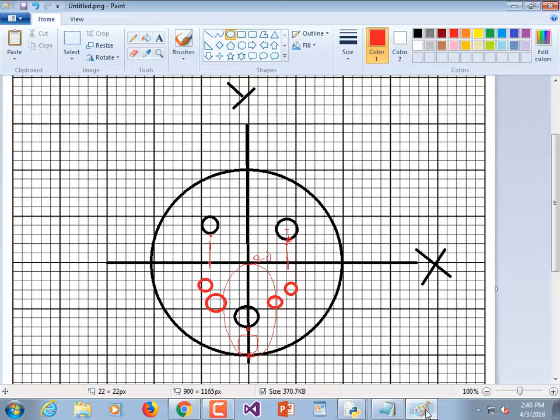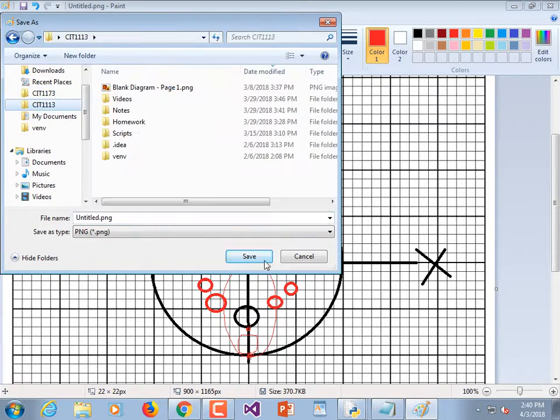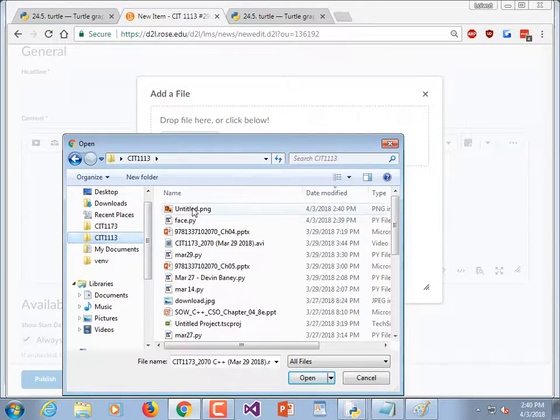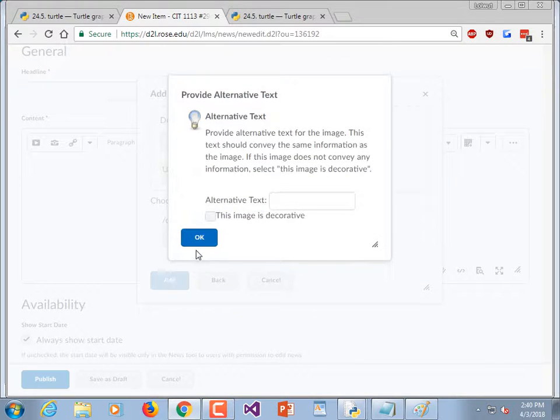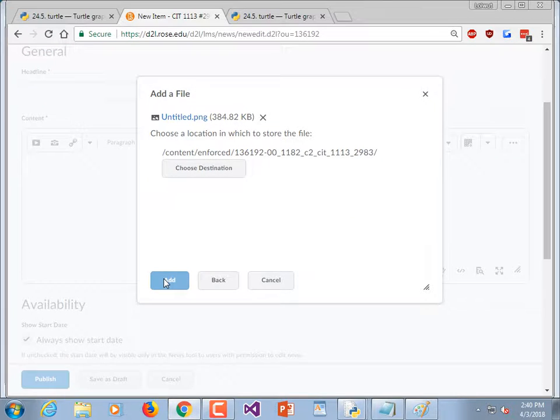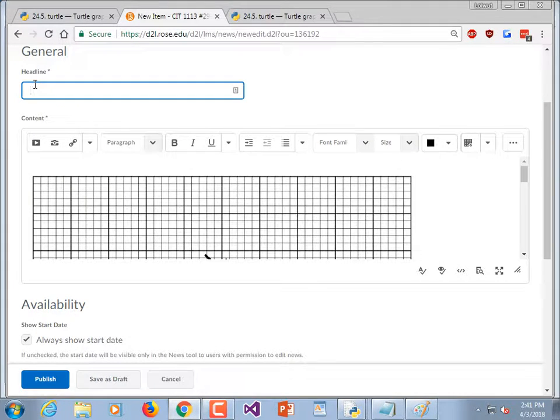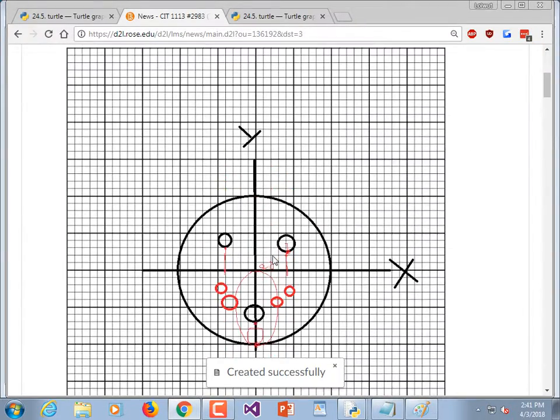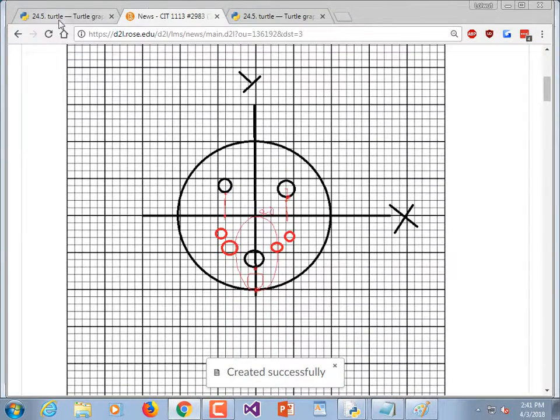Where'd I put it? All right, if you go to the news section, there's a pretty ghastly looking face.